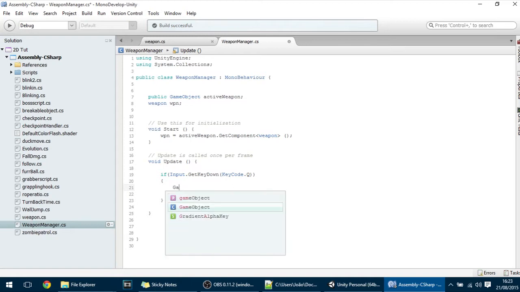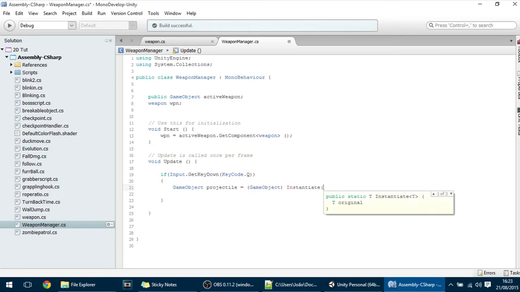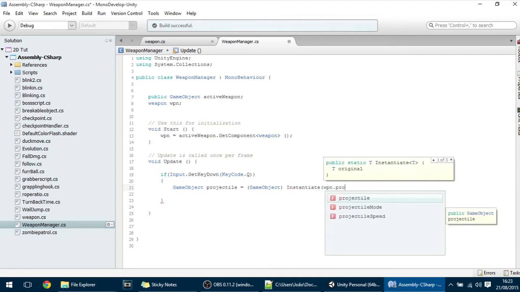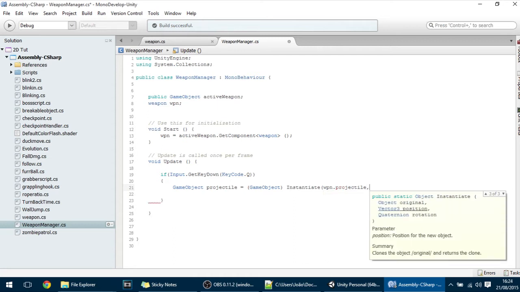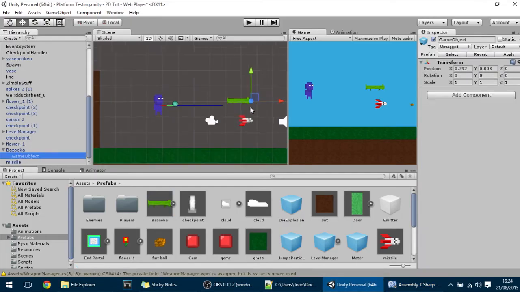So let's put here game object projectile be equal to a game object, and this will instantiate, and we have to find the projectile, and that information is held in this script. So WPN dot projectile will be what we want to instantiate, and we want to instantiate it in this game object over here.